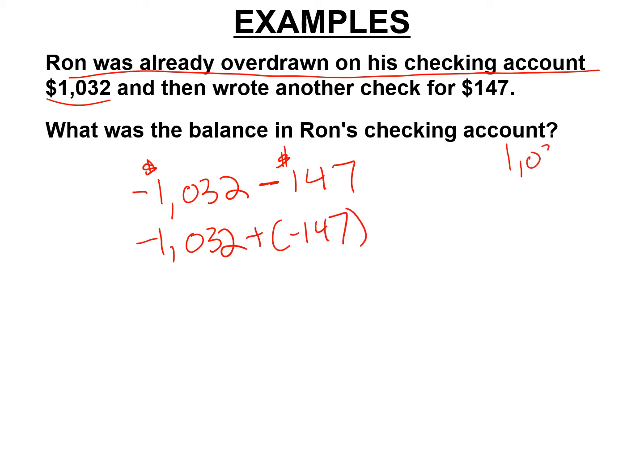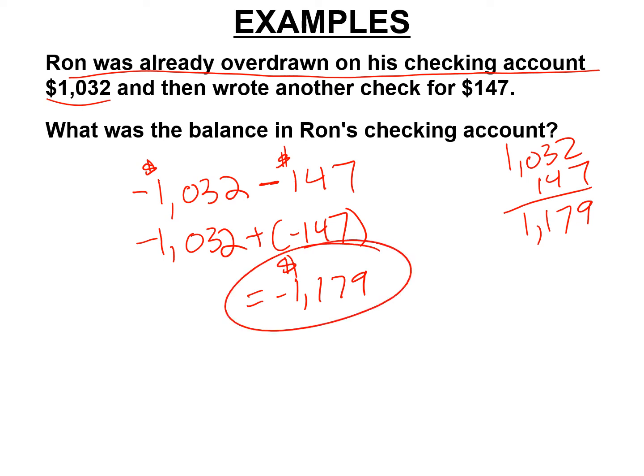Right? And this is where maybe we can't do things in our head. And so the balance in his account, oops, that's not an 8, it's a 1. But it is a dollar sign, negative $1,179. And if you do this, when you go to the ATM, you will see your bank balance usually in red. And the truth is it will be worse than that because they will charge you a fee for overdrawing, or what's called writing a bad check.